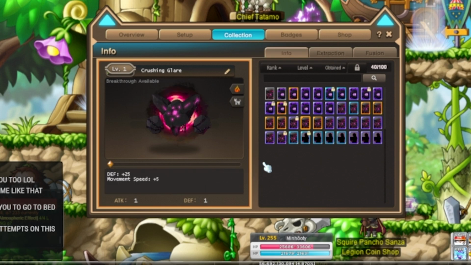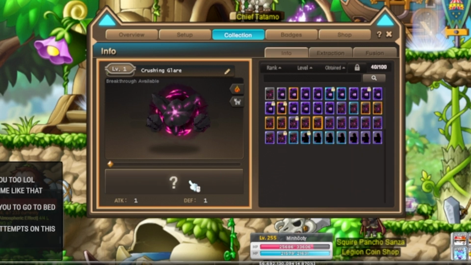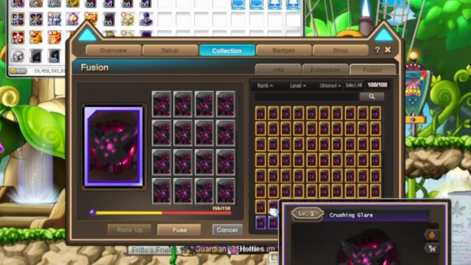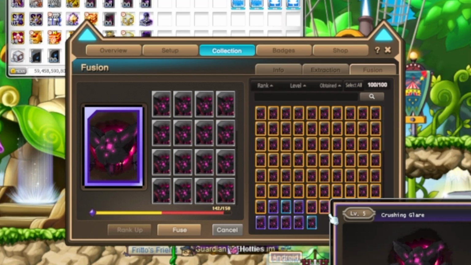But on top of all the good stuff, for each good one there's like 4 useless ones. So you just got to go through a lot. And that's kind of the thing about the familiar system. It's really simple. It's really simple. But it's so tedious. It's very unrewarding, and it's a lot of time spent.